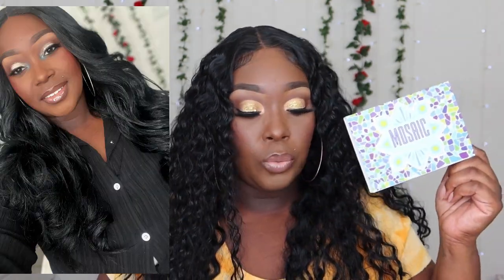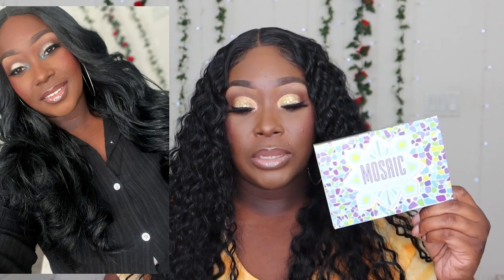And y'all, then I did a look with this palette. I have no clue where she's at. This is just the sleeve of it. I don't know where she is, but the look that I did with this is probably another look that you guys are probably not going to see. I did not like the look whatsoever. The mattes in there, beautiful mattes in there, the metallic in there. I just didn't like the look that I did with that, so I definitely want to give that palette one more try before I fully decide if I'm going to throw her away. But I think she might be an actual declutter.